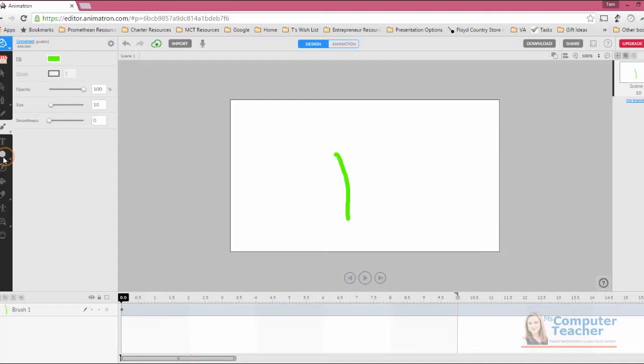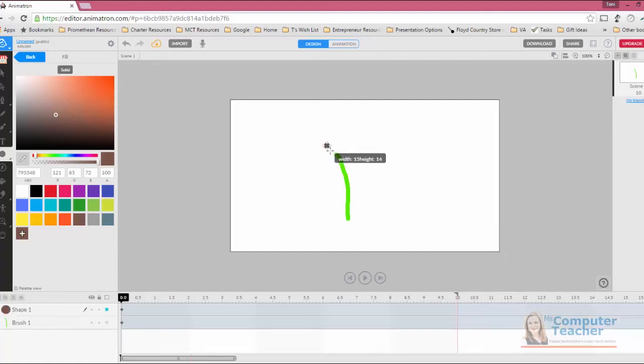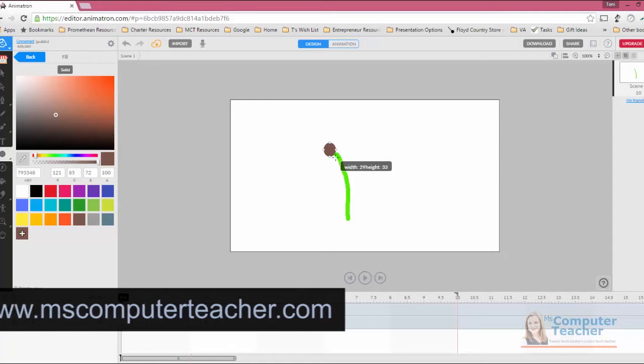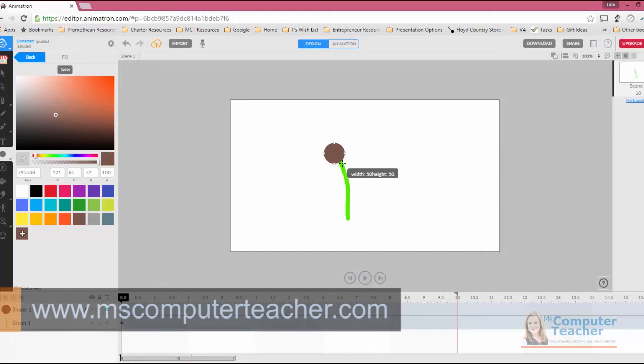So, over here on the toolbar, you'll see some shapes. I can click here and do the circle shape. As far as the fill goes, I'm going to use a brown color like this right here. Again, you can change the colors. You can play with it if you want to. Notice I can do an oval shape. Also, if I hold my shift key down, it will actually constrain the proportions to be a circle. I want this to be a circle, so I'm holding my shift key down while I click and drag with my mouse to make the pistil of the flower.